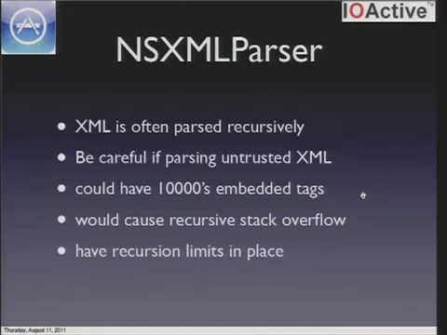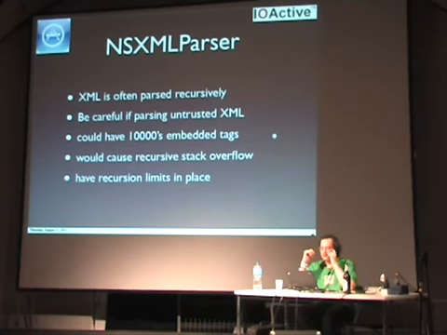Very, very common, certainly in most XML parsers. The way you fix this is you have a recursion limit. You say, if I see 100 embedded XML tags of the same name, something bad's up. There's no way that would ever happen. And so once you get to 101, you bail out and say this is invalid XML.